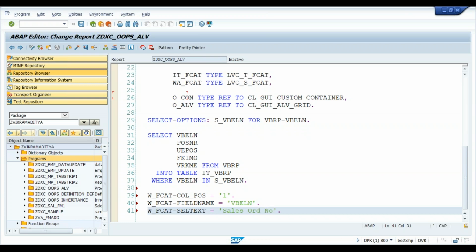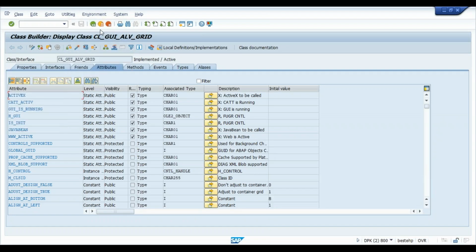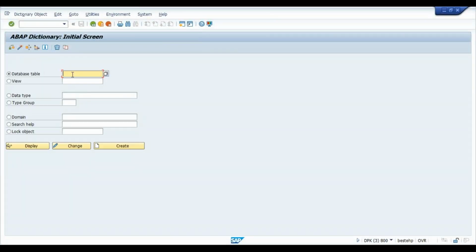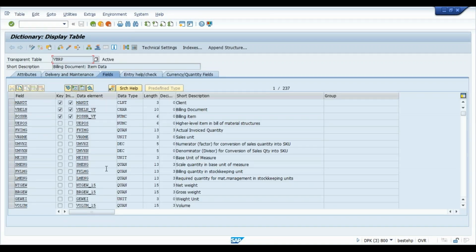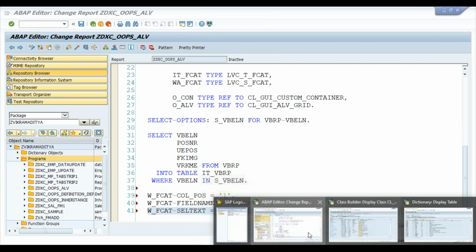The same technical name will have a different description. This is billing document. So instead of that, we have billing document. We call it billing document.